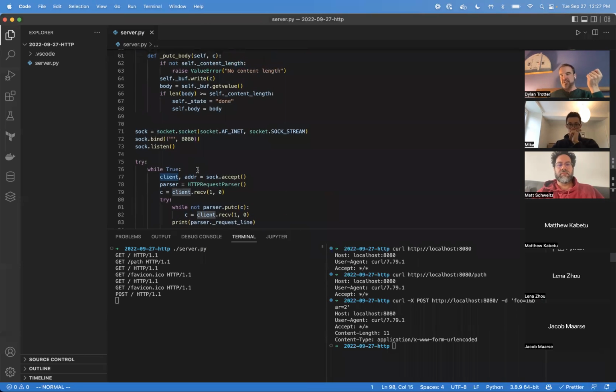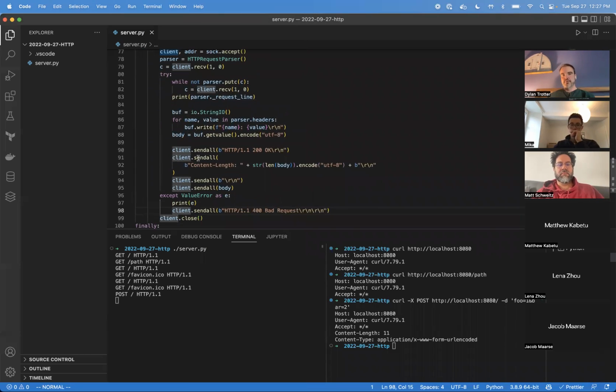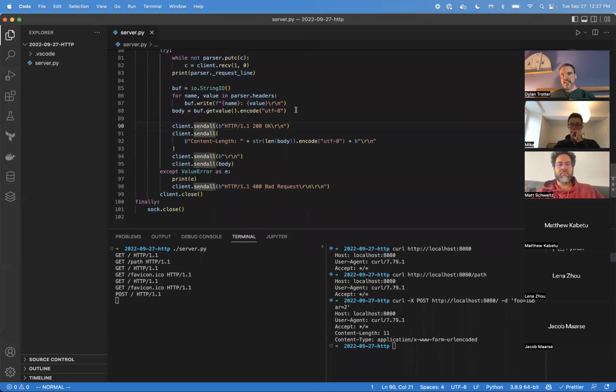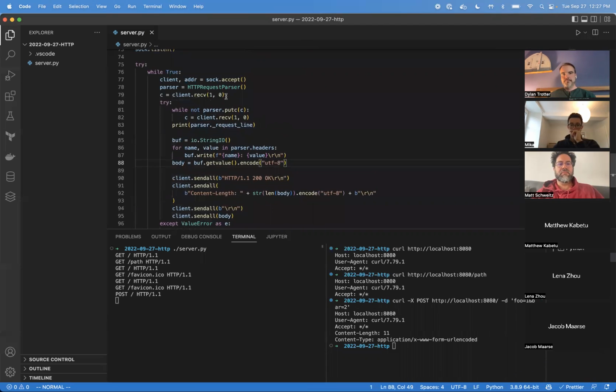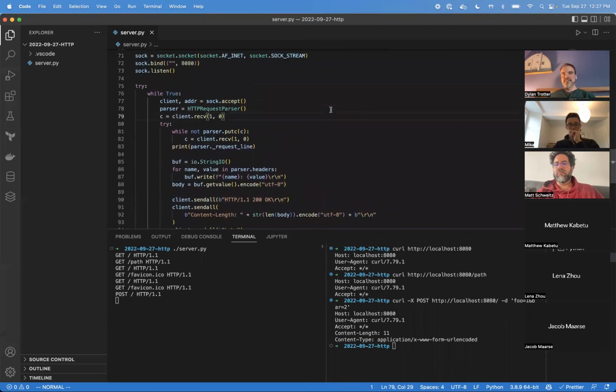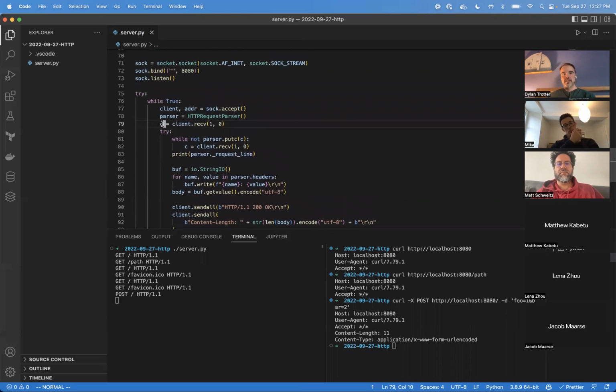My server does not respect that, but it would not be very hard to add that probably. If you did that, you would obviously want to remove this restriction of only having one connection, one request processing at a time. And you would probably need to start threads for each open connection, and that kind of processing.